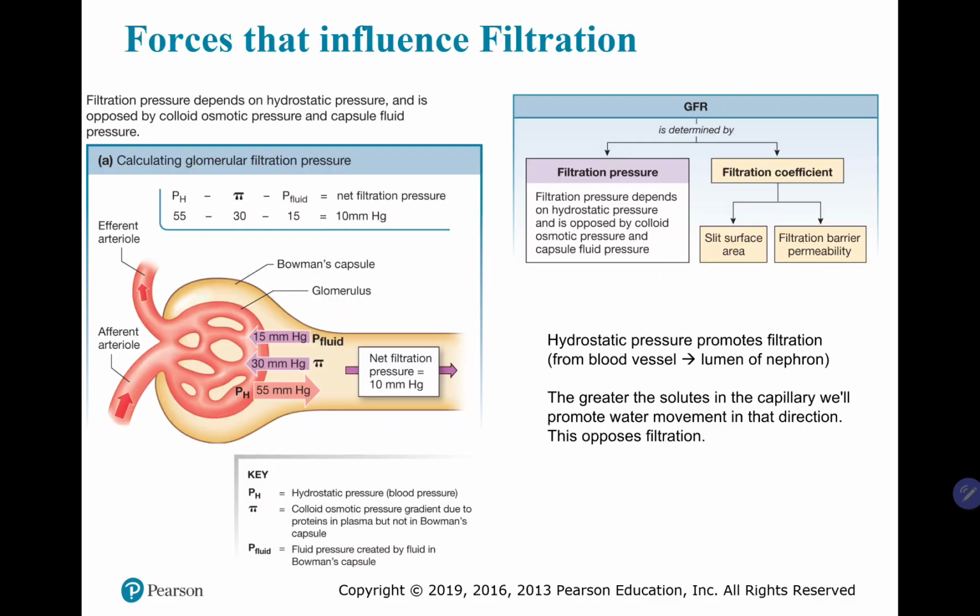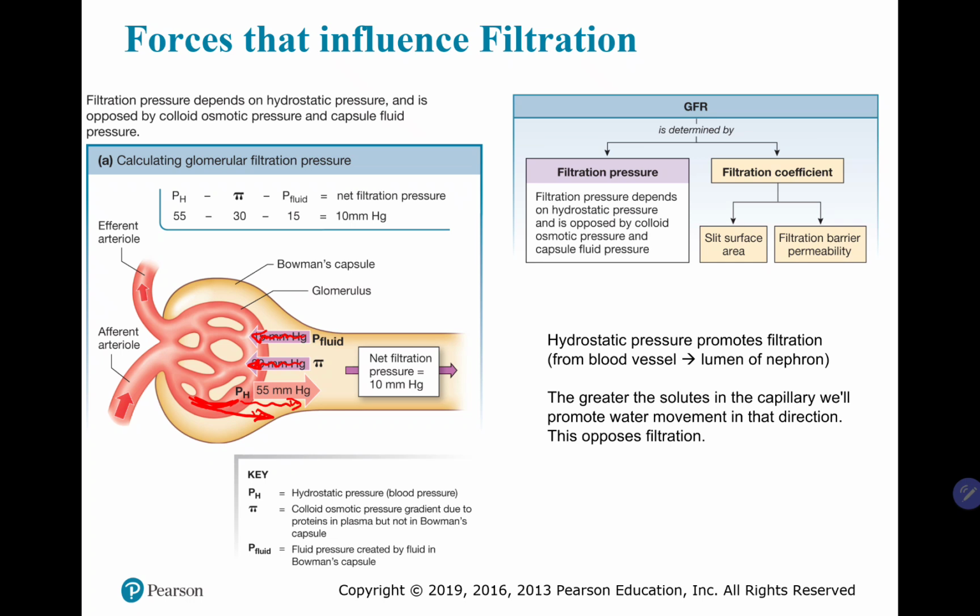So when we look at it right here, you have one pressure that promotes or favors filtration. That's the hydrostatic pressure or the blood pressure of the glomerulus. And then you have these other 2 pressures that oppose filtration. So you have the capillary colloid osmotic pressure that's pulling fluid back into the blood vessel, right? And then we have the hydrostatic pressure of the Bowman's capsule that's pushing fluid away. So these two pressures are opposing filtration, whereas the hydrostatic pressure of the actual blood vessel favors filtration. And again, filtration is movement of fluid out of the blood vessel into the Bowman's capsule.